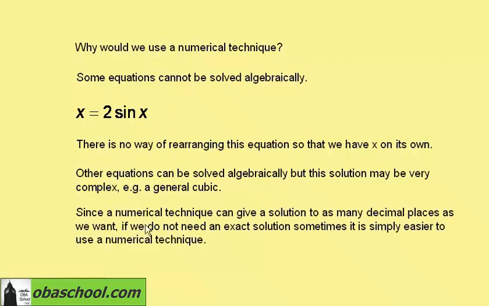And of course, in practice, a numerical technique can give a solution to as many decimal places as we want. If we do not need an exact solution, sometimes it's simply easier to use a numerical technique. In many ways, this is an insight as to how most real mathematics is done. Most of the equations that arise from physics, economics, and other areas cannot actually be solved, and very often in the real world, numerical techniques are applied to try to find roots of equations to as many decimal places as required.